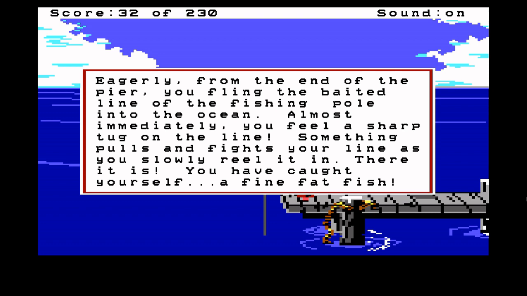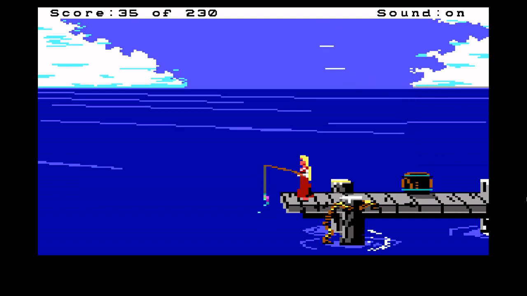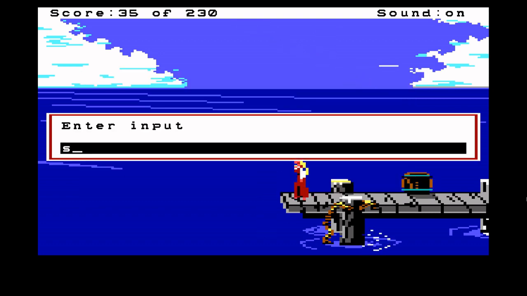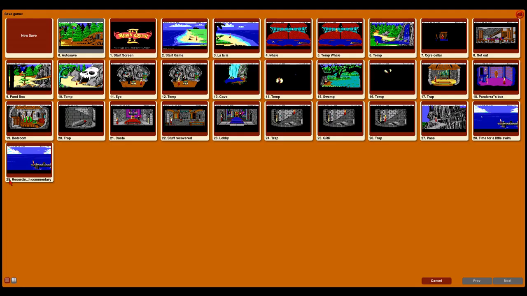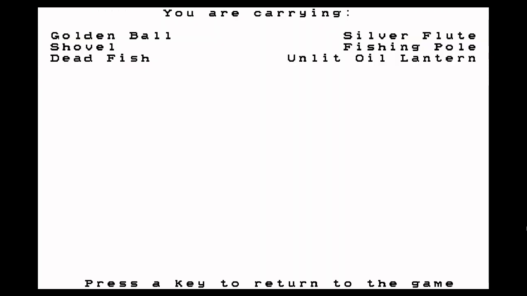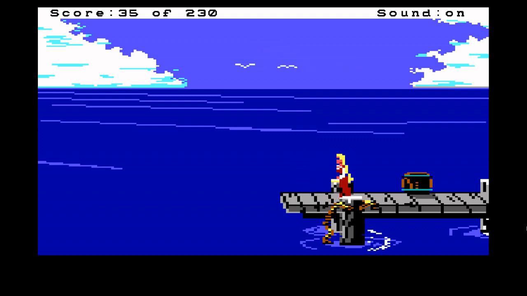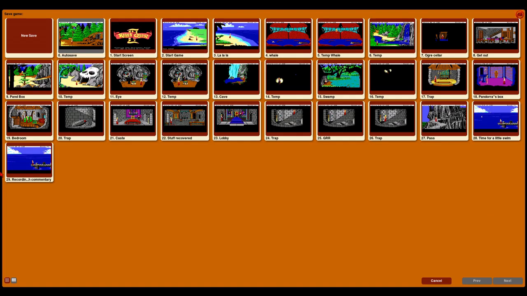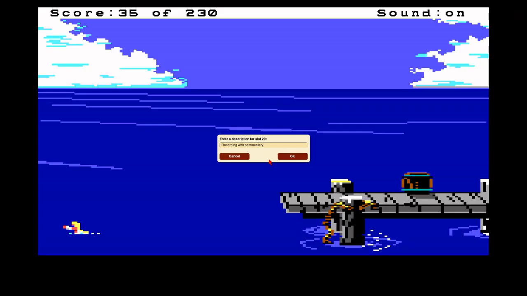One of the first games in which you would hear a little jingle each time you score points. This is what I mean. This might well be only AGI games that has it, but that could also be because King's Quest IV was, of course, the first game to feature that at all. Yes. Time for a little swim. Yes, let's just save.